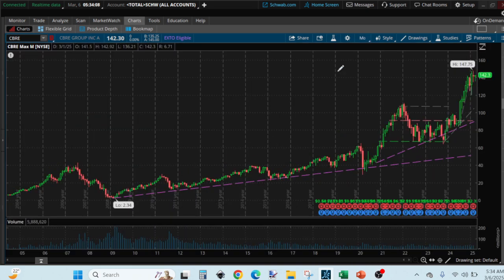So let's go to the maximum monthly chart to take a look at it. We are on the maximum monthly chart, which we do not swing trade with, but we use it to start tracing our long uptrend lines, and to see the overall trend of the stock, to see if it is an upward stock or not. By looking at it here, it has a tall mountain here and then pulls back for multiple years.